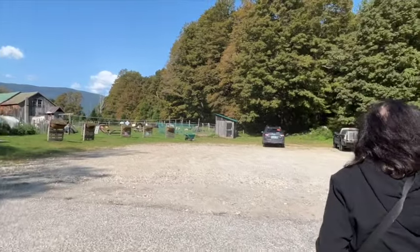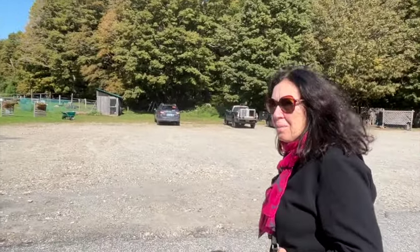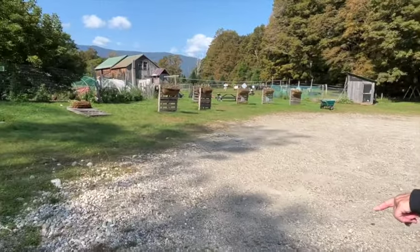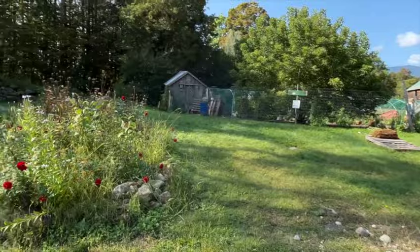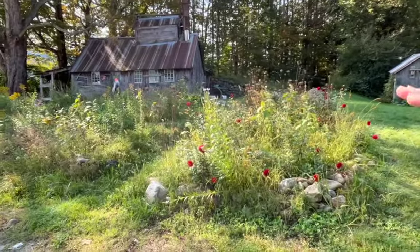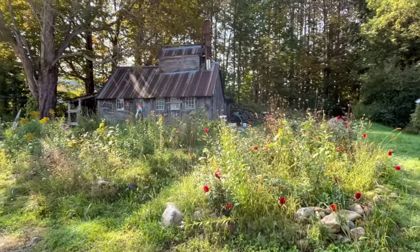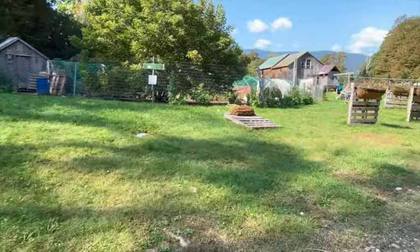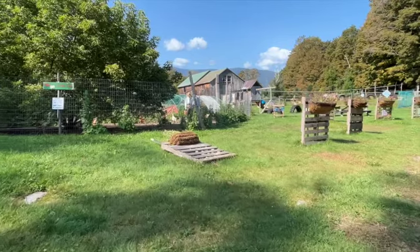So Kathy, where are you taking me? I'm taking you to a gorgeous spot where two of my students painted plein air. Oh my God, here. And painted this gorgeous barn, and this view. This was a whole field of Queen Anne's lace. It was so beautiful, with that little building in the background. This really is right out of a storybook.